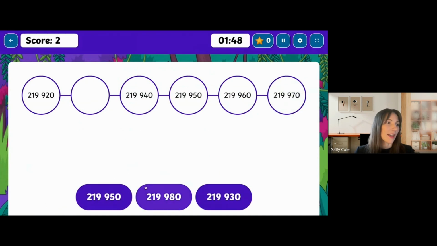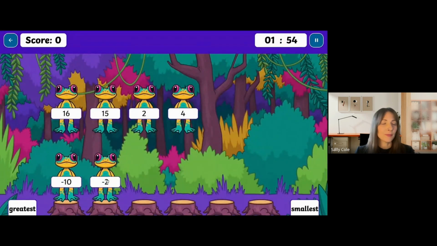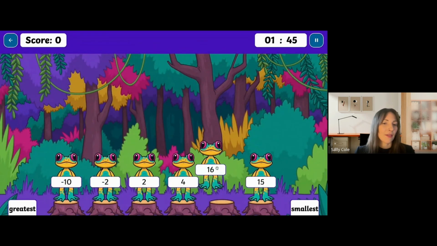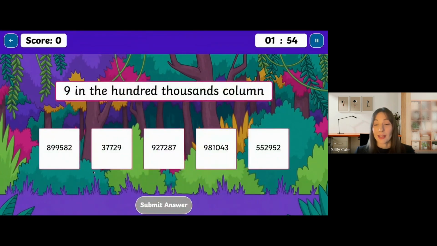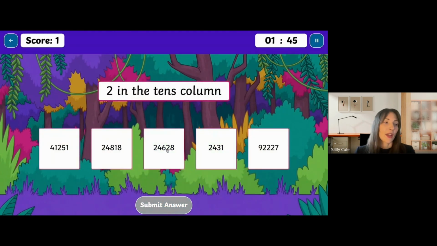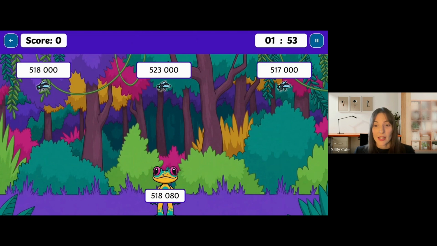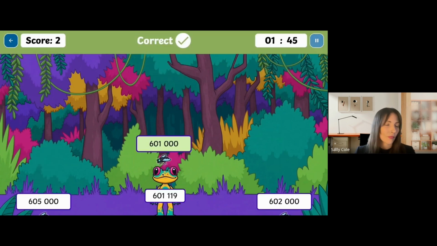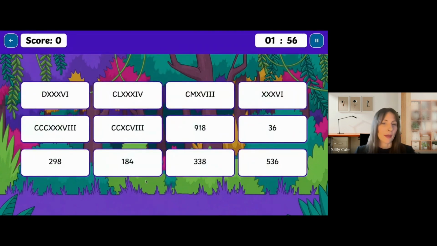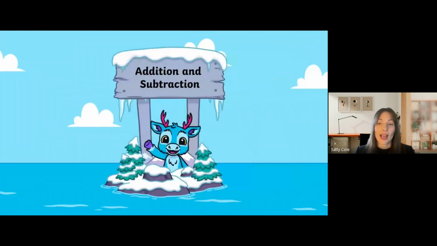This is the year 5 syllabus that this is following. So these are year 5 games that are linked to the national curriculum, and they also are linked to the prioritisation framework by the NCETM. We've also got some year 1 games slotted into this as well, but there are games for every year group.